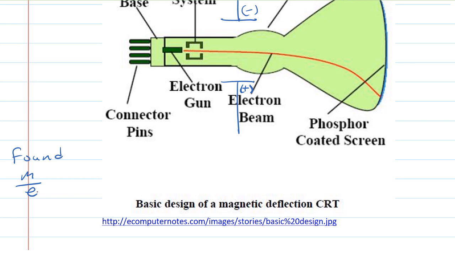And so what Thomson did to further prove that, if you look in here, this is the cathode down here. This particular one, I don't know if this is aluminum or iron. I believe it's aluminum. So what Thomson did then is try placing different substances in here as the electrode, and regardless of the element that was used as the electrode or the cathode, all of the cathode rays behaved in an identical manner. And so not only did it help determine what is called the mass to charge ratio of the electron, it also showed that all atoms contain these electrons.